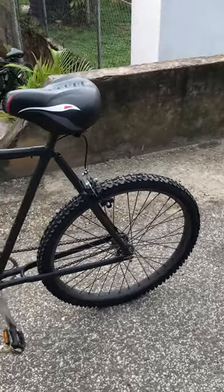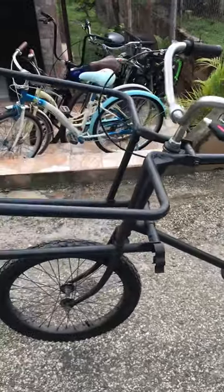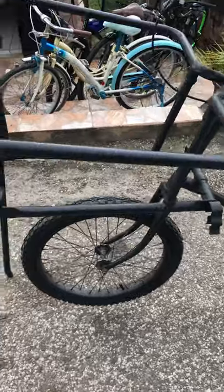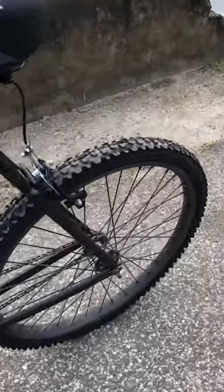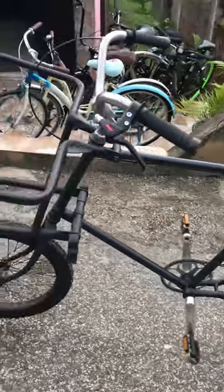Hi people, morning morning morning. So this is the drill here now. I just pawned the old rims on it just to get it functioning. I'll take a little ride just now — they return the new rims, pawn the fresh rims. But this is it here, this is basically the concept of it here, watch it.